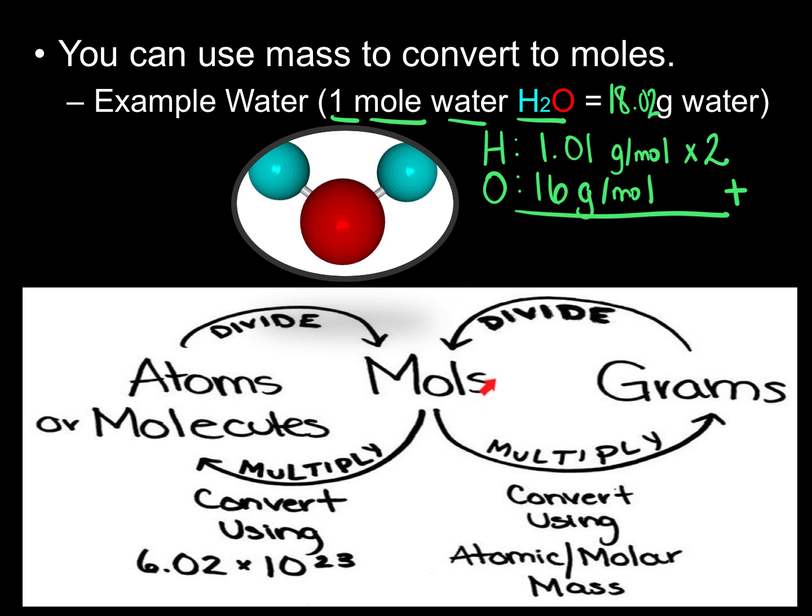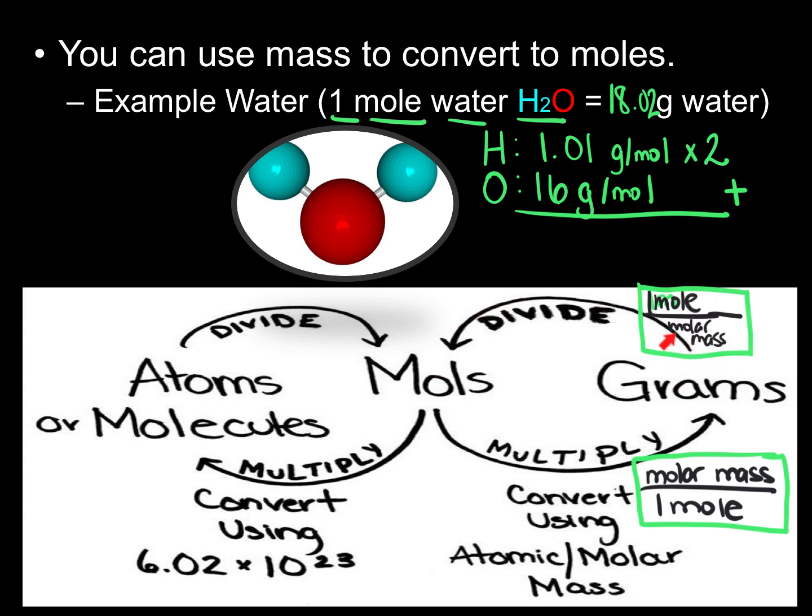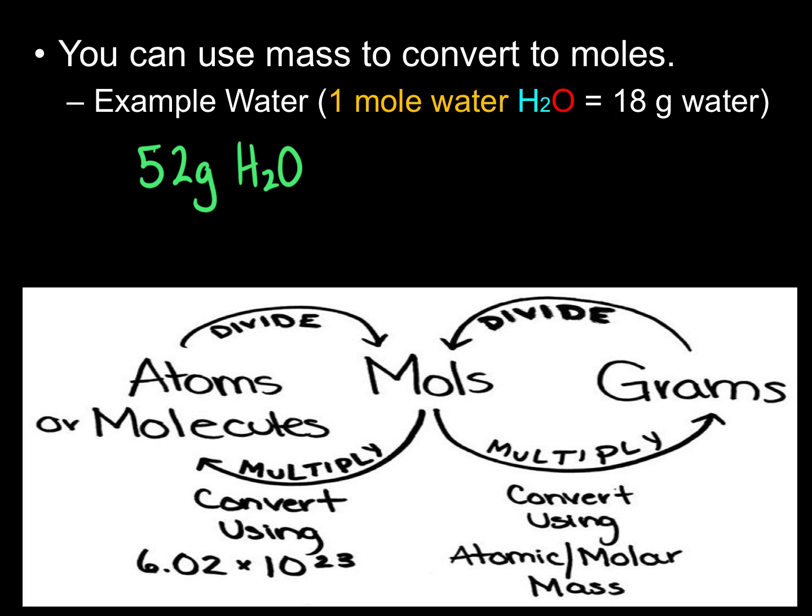And so we can also use that relationship, that 1 mole is equal to 18.02 grams. We can use that to, if we're given moles, multiply by the molar mass. Because our conversion factor, if we're starting with moles, 1 mole will be on the bottom, molar mass will be on the top. So we'll take the moles we're given and we'll multiply by the molar mass. We can also go from grams over to moles. We can do that by using the conversion factor with the mass on the bottom. Since we're starting with grams, we don't want grams anymore, and having 1 mole on the top. So we would be taking the grams we're given and dividing by the molar mass in order to find our moles of our material.